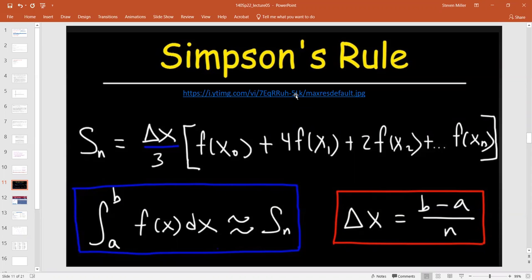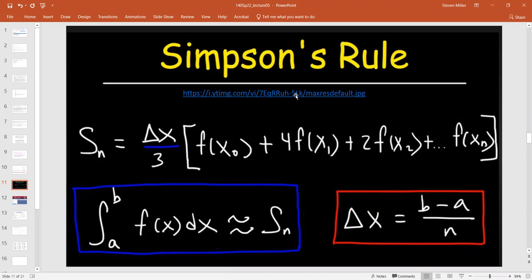So what we're really doing is, essentially think of it as, okay, ignore the first and the last points. As n goes to infinity, those two points don't really matter. Every other point gets either a 4 or a 2. What's the average of 4 and 2? 3. And oh, good, that's a number between 4 and 2. This goes with our intuition of averages, which we talked about earlier. Notice that we're dividing by 3 outside. What we're really doing is we're weighting some of the points a little bit more than others.